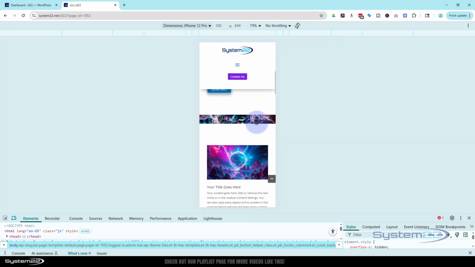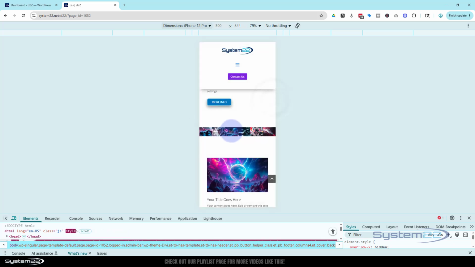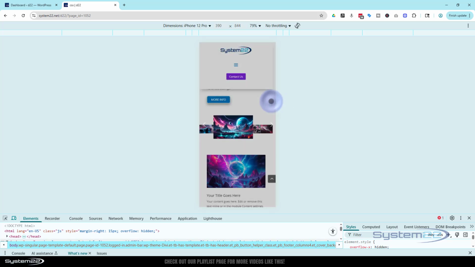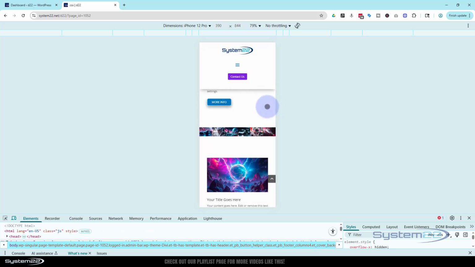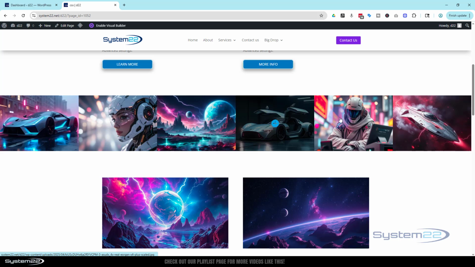Let's have a look. Roll back up. There it is. Like I say, it's going to work fine. I just want to decide whether that's a little too small for you. You can easily hide it in the visibility. I'll show you that in a moment too. So that's working absolutely perfectly. Just to show you that when you add more images, it's going to stay full width and it'll stay gridded up.